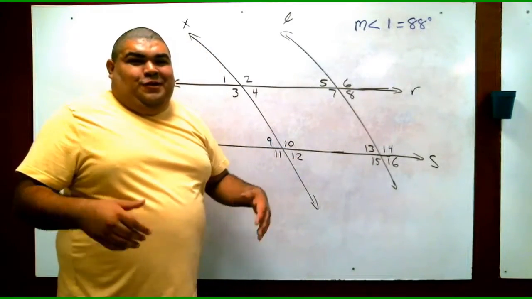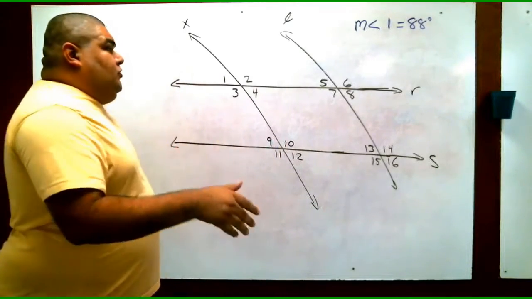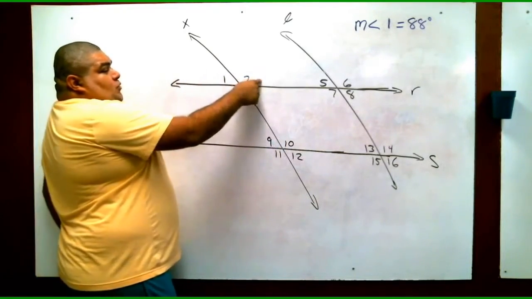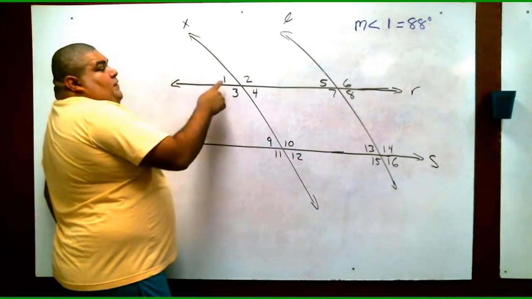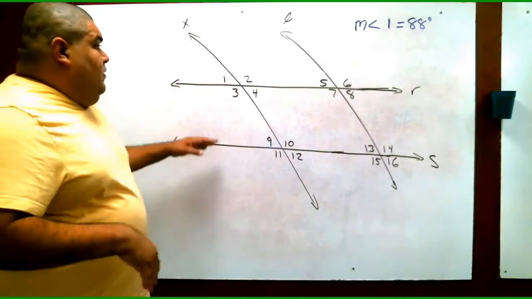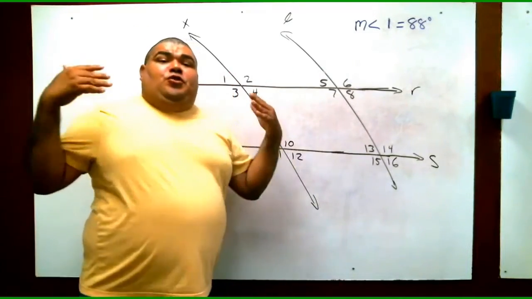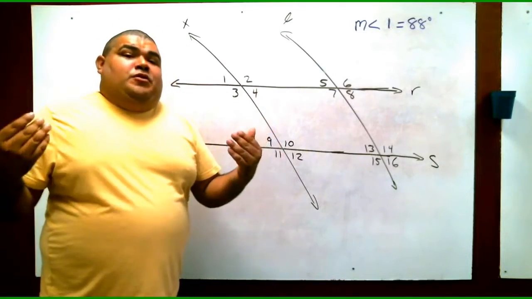But here's the best part. Here's the big part. Tell me how you're solving them. So if you're going to go from 1 to 2, tell me what theorem you are using. If you're going to go from 1 to 5, tell me what theorem you are using. So explain a little what you're doing. Don't just write the answers in there. Tell me what theorem you are using as well.